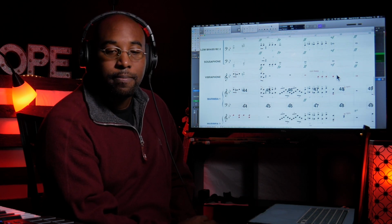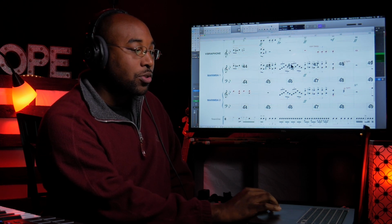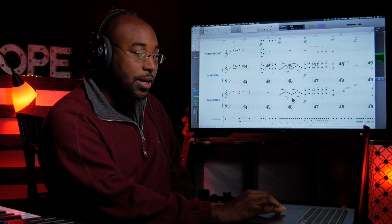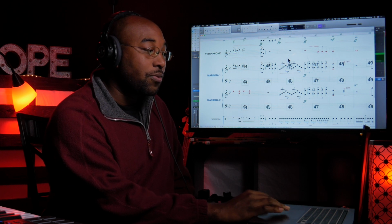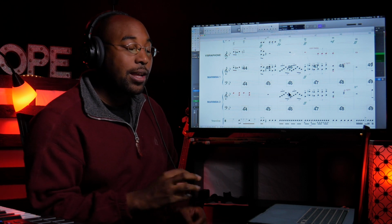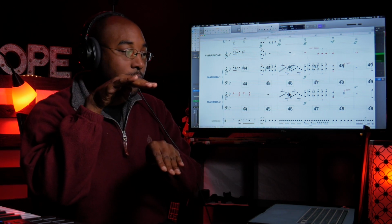Now, in actual performance, I would have to make a decision if I want these mallets to drop down. But I went ahead and wrote a crescendo anyway, so they know where the musical direction of the rest of the ensemble is going. A lot of times when I see a forte piano like this, knowing that these guys aren't mic'd and it's only two of them, it gives them the option to play fortissimo the whole measure, even though everybody else ducked down.